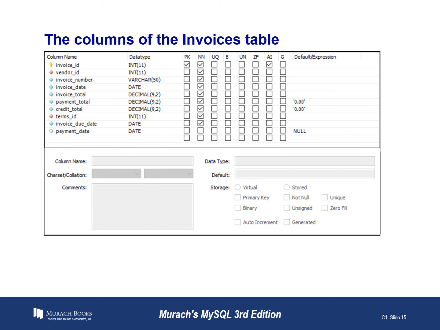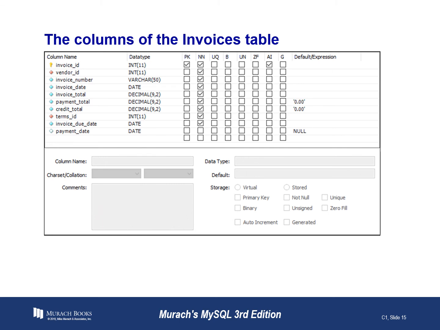In addition to a data type, you must identify whether the column can store a null value. So here's another thing that you need to consider. Do you want the database to allow the storage of a null value in that particular column? Is it okay for vendor ID to be null? If the answer is no, you need to make sure that the not null property is applied or checked, for example here.